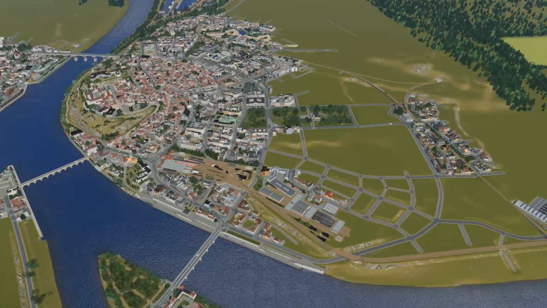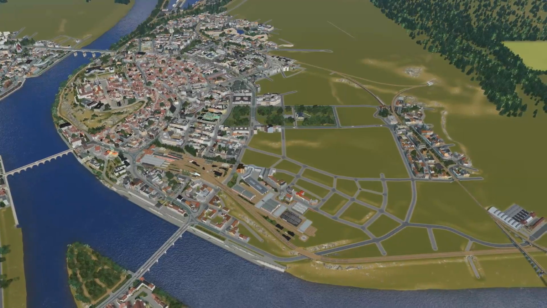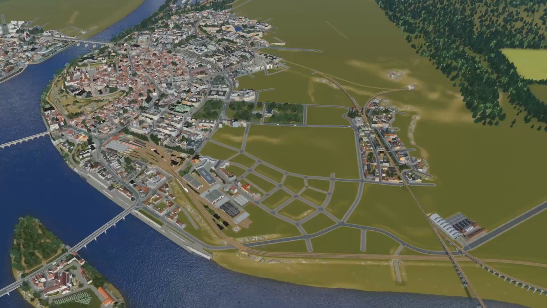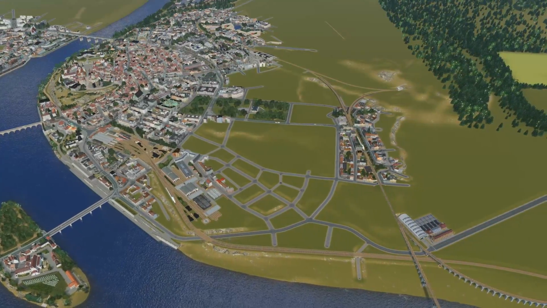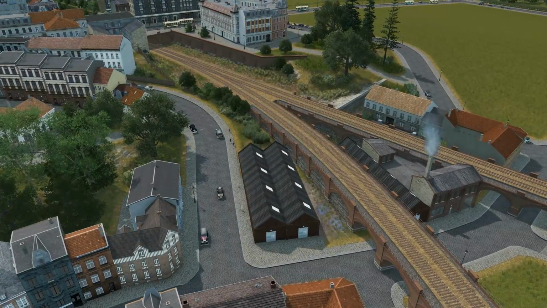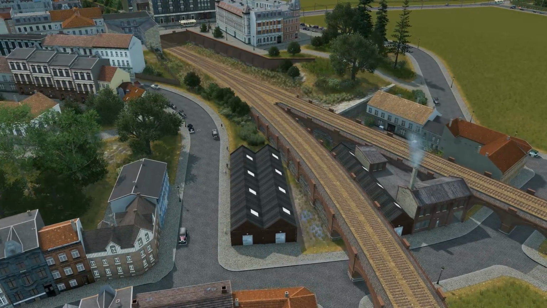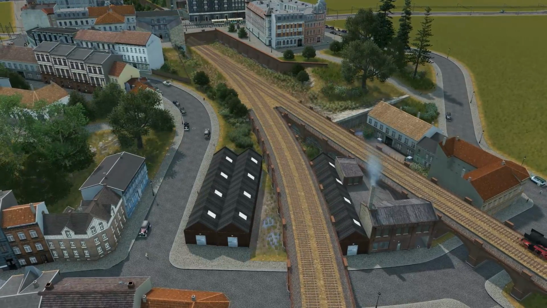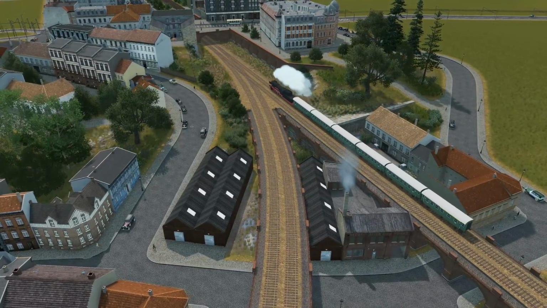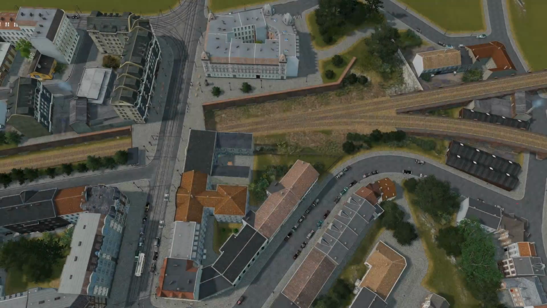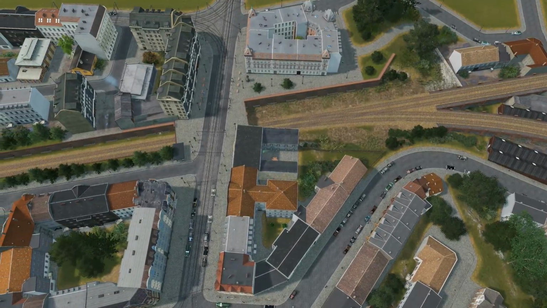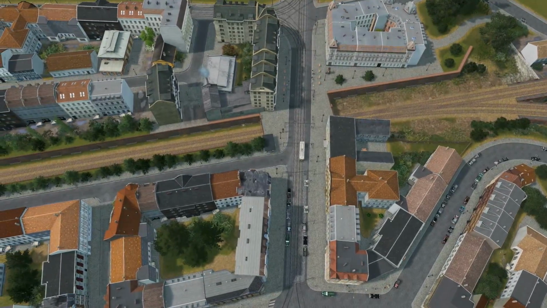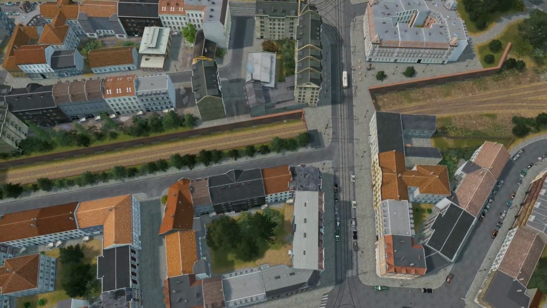Now, as you can see, this is the overall view of the city. And what we did today is not a very small part of the map, right? It's actually quite big. You can see a building down there more towards the river. That's actually a tram depot that I built in the live stream. You could have probably seen it. I didn't really want to feature it too much in today's video because it's kind of there alone. I'm not exactly sure if I'm going to keep it there. Maybe not. Who knows? It's not really important. But that's going to be the part where I wanted to build some sort of industrial area. So maybe it's going to be fitting to have a tram depot there as well.